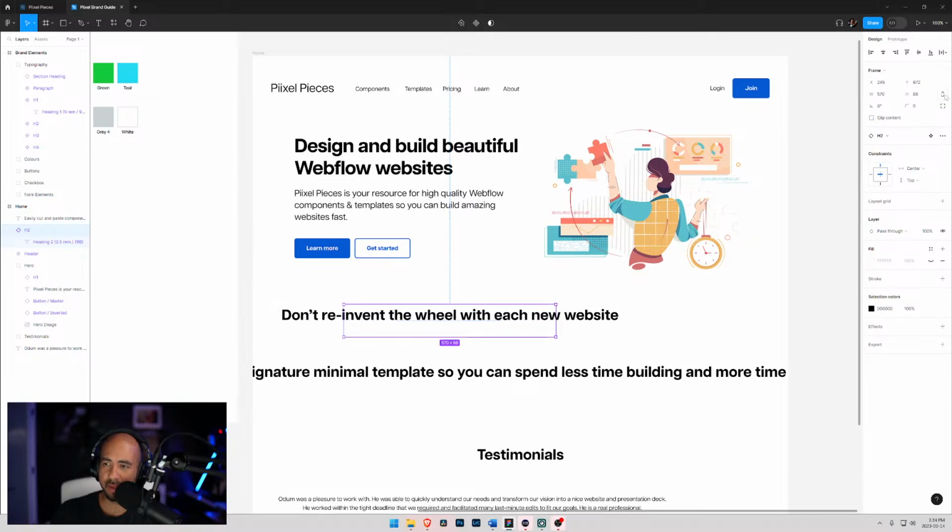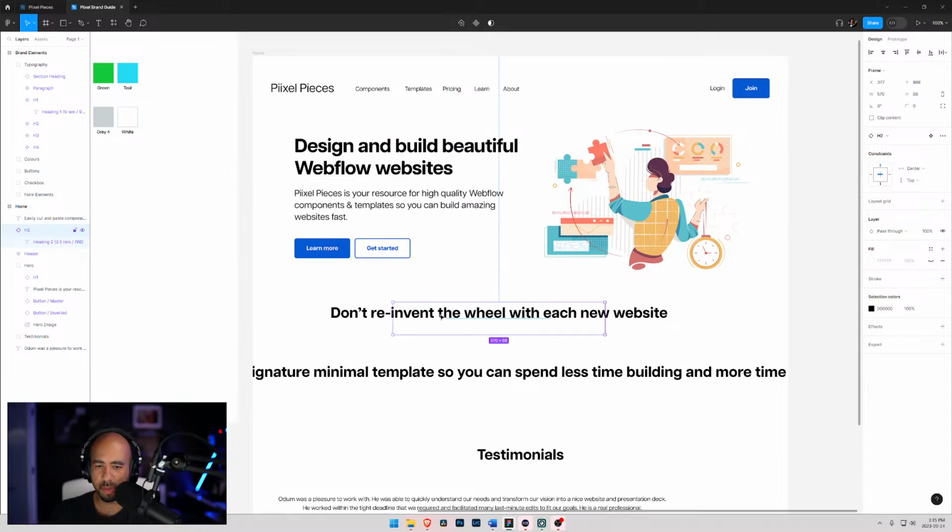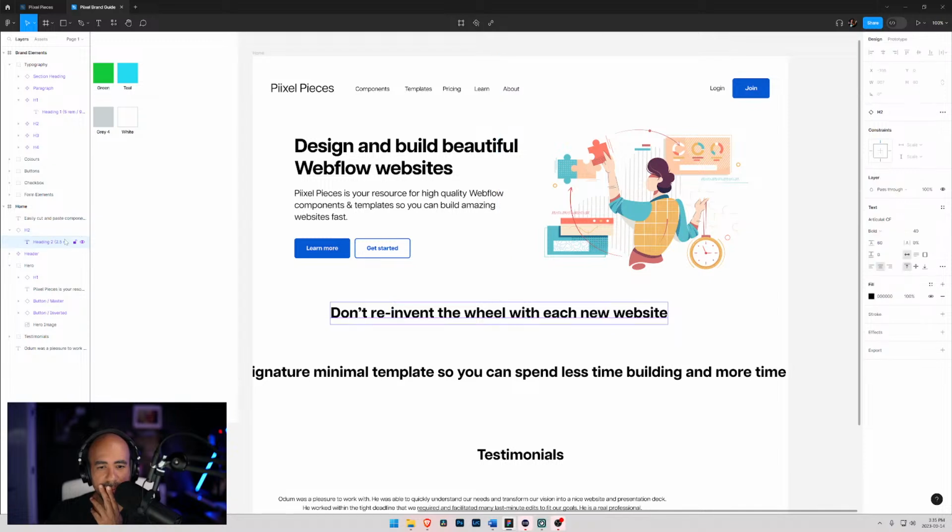No border radius. Oh my goodness. Did I hit the clip again? There's gotta be something. Oh, maybe it's on here.